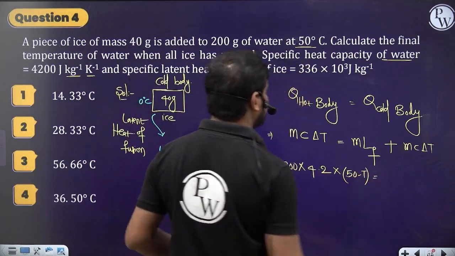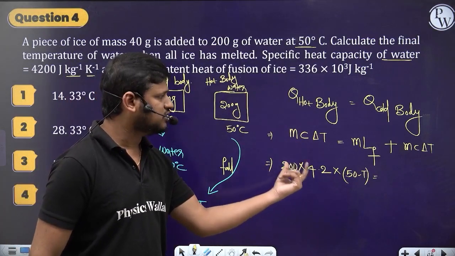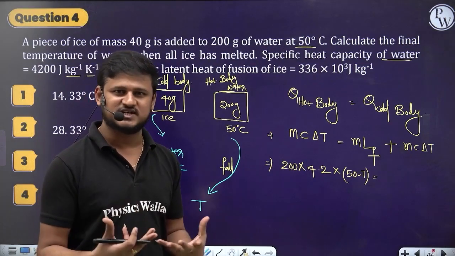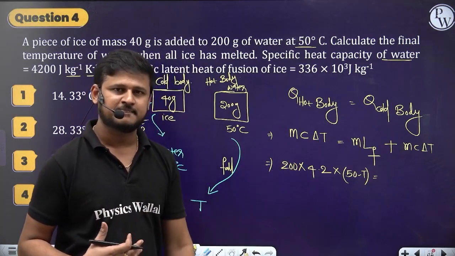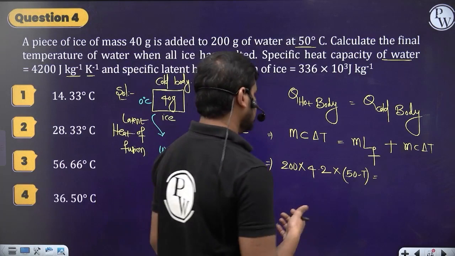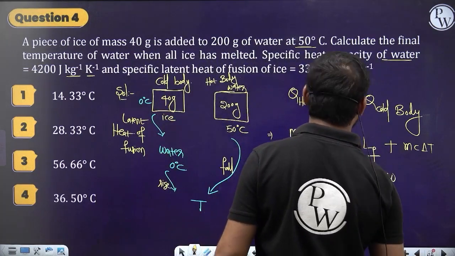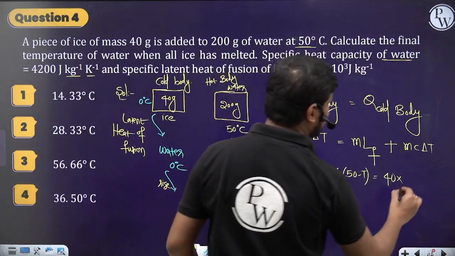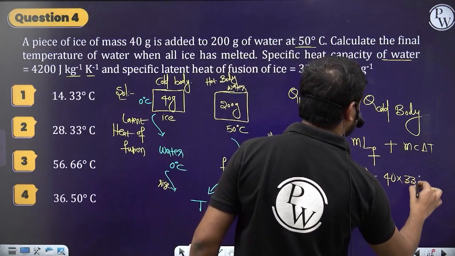Okay, so the terminology might be confusing, but you should follow the same terminology, or you can use your own terminology, your wish. In different books they use different terms. Clear? But the concept is the same. Done. So what is the mass of the ice? 40 into LF, which is 336. This is given for kg, so that's why I am taking it for gram, which is 336.